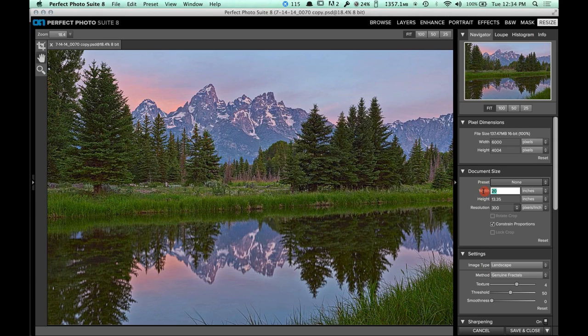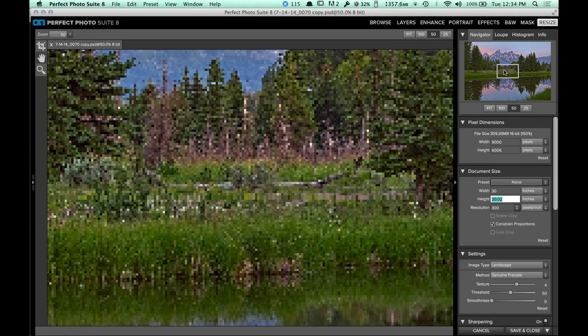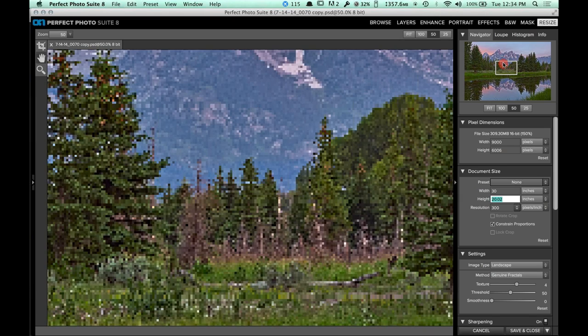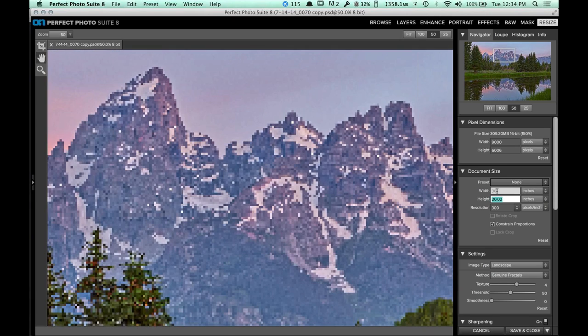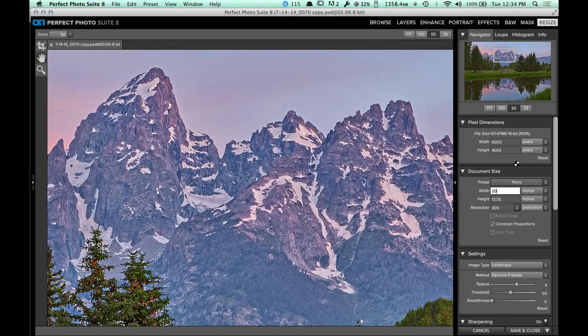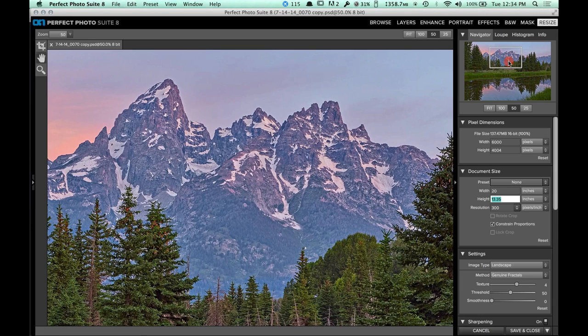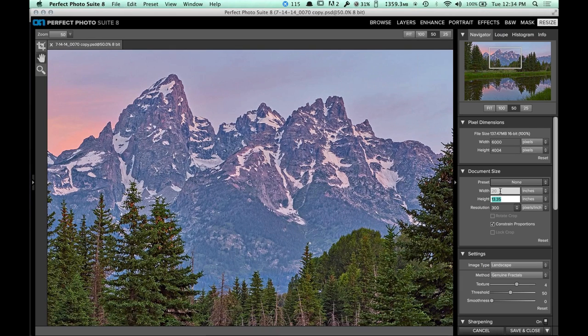Let's see what happens when we double, or let's bring this up to 30 inches. So select this over here, and I'm going to type in 30 and tab out of there. What I want to do here is have this at 50% again. Let me bring this back down to 20. We'll reset that. Okay, the reason why I like to be at 50% is that this closely gives me the right size of how this is going to look in print, sort of a one-to-one. This will print 20 inches wide, and I'm looking at it on my monitor at roughly a one-to-one scale, and that's where I like to stay, at 50%, when I'm evaluating the quality of the image. So if we increase this to 30, we're going to see this zoom in just a little bit.